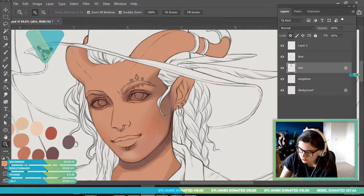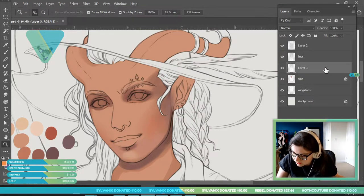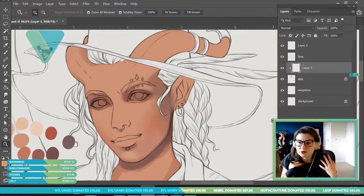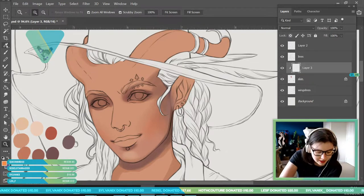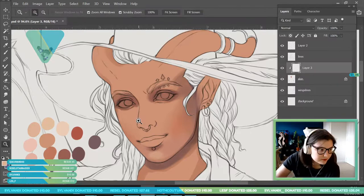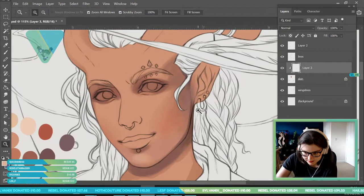So the thing to do when you've got your basic shadows down is make a new layer over the skin. I'm not actually going to bother naming it because it's going to disappear soon. Make sure it is clipped to the layer below. This will basically stop us painting outside our lines. And then we, actually, is my chair too high up? No, it's fine. We're just going to get cracking with these highlights. I'm going to try and start gently and then work our way towards the brightest colors.